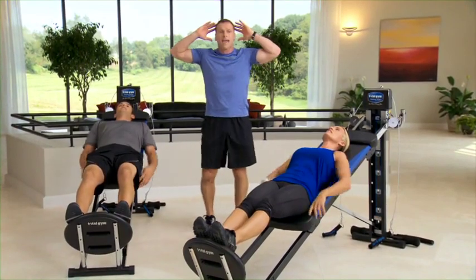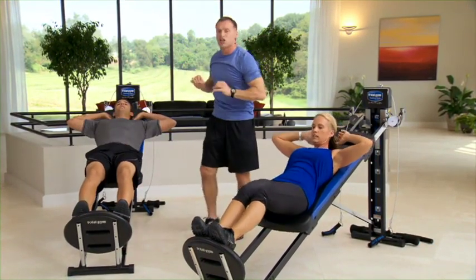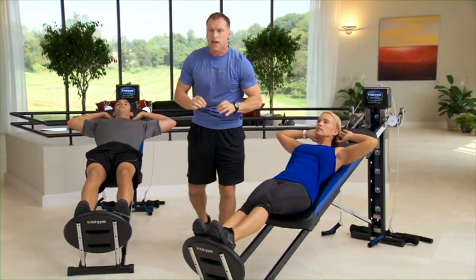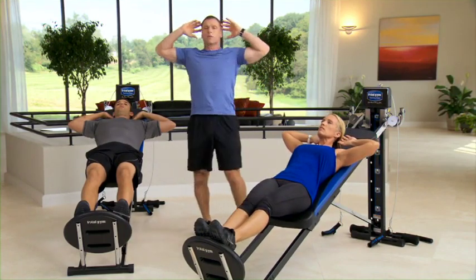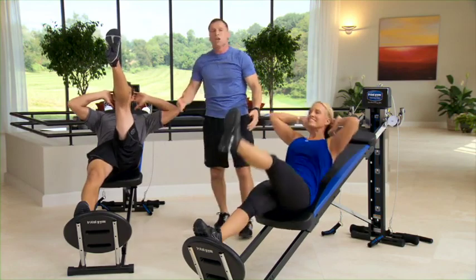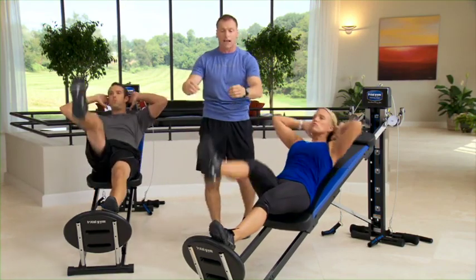Now, hands gone behind the head. We're going with a single leg jackknife, a single leg jackknife. Please watch what our trainers do today. When we do our single leg jackknife, your hands are behind your head, your tongue's on the roof of your mouth, you're gonna keep your legs straight and you're gonna alternate back and forth.